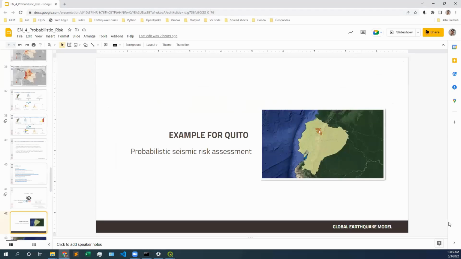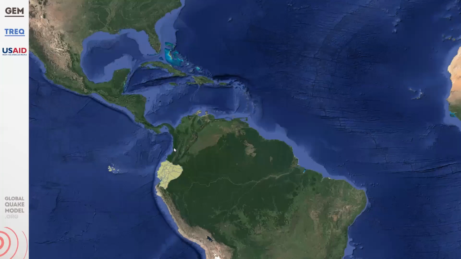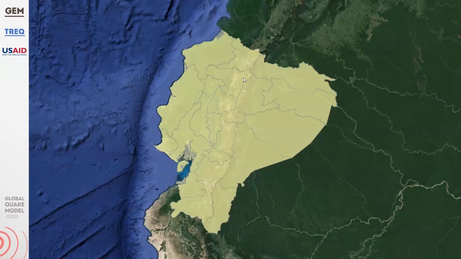So the example of today. What are we doing today? What is running in the background right now? We're still in South America, okay? Previously, we were more or less in a region of Colombia, very close to the city of Cali, in the South Pacific part of Colombia. Now we are in Ecuador, the neighboring country in the south, and we are in this particular province. This main province is where the capital, the metropolitan district of Quito, is located.